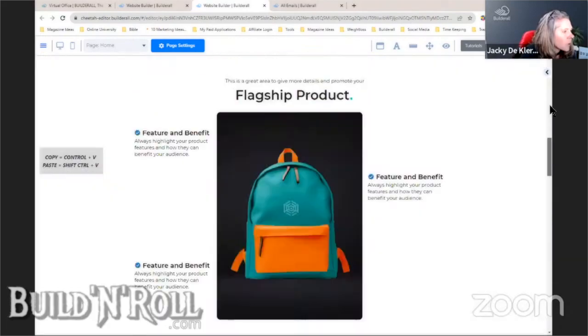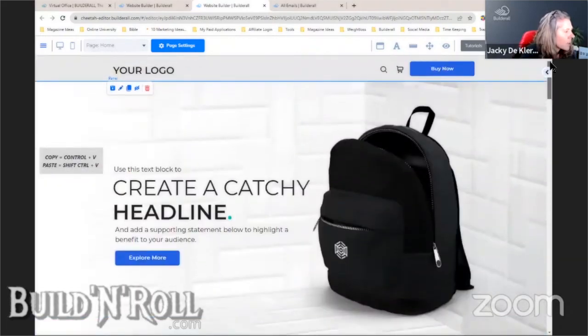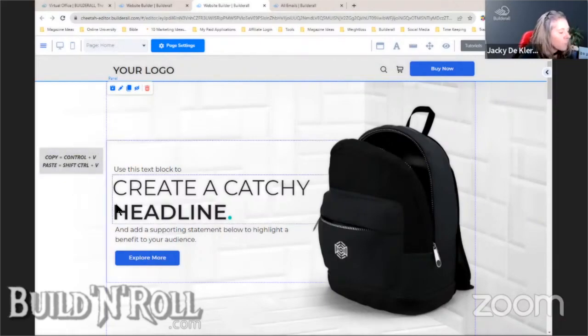So when we go back to the top, we're only going to do the top panels, and we're going to start with the one at the top. You're going to see I made a little comment right here on the left where I say copy, Control plus V, paste, Shift, Control plus V. The reason is that when we generate the content, we don't want you to copy and replace or choose the existing content, but we want you to copy and Control V so that you can keep your font and the design that you have created. But you'll see as we go along.